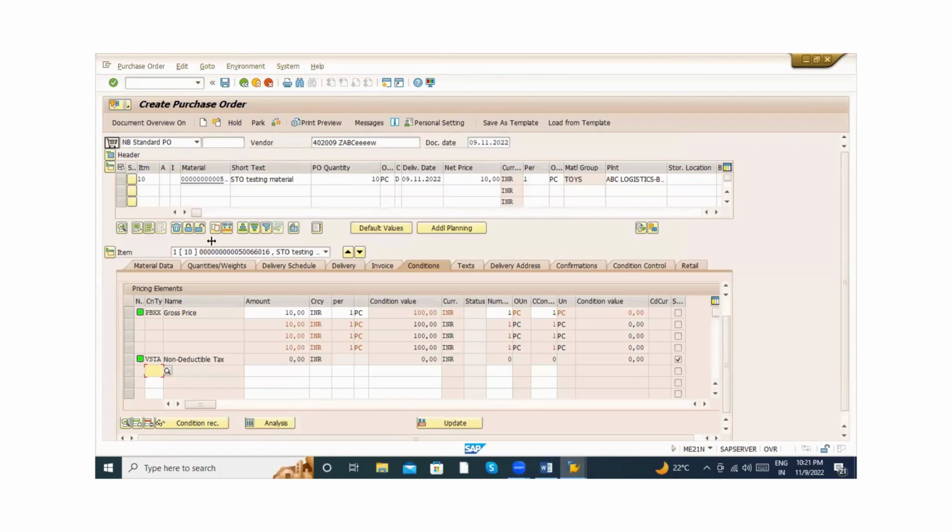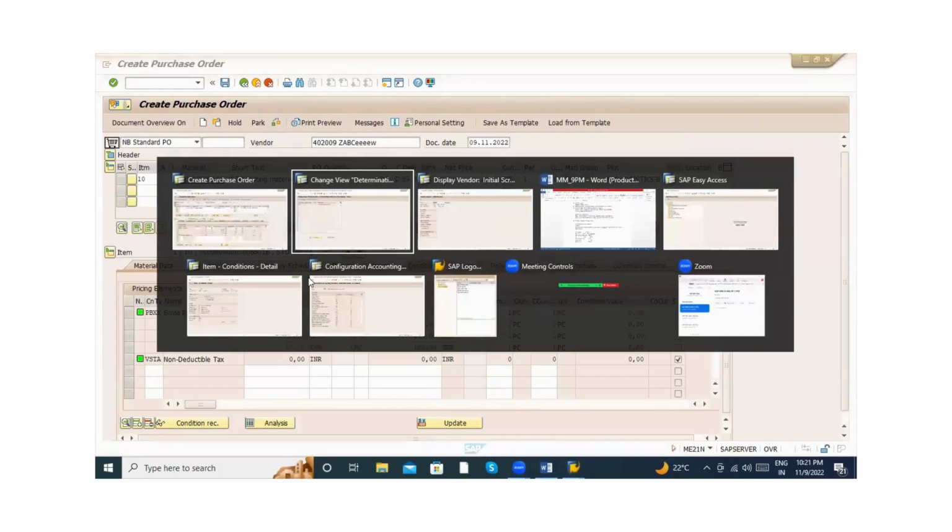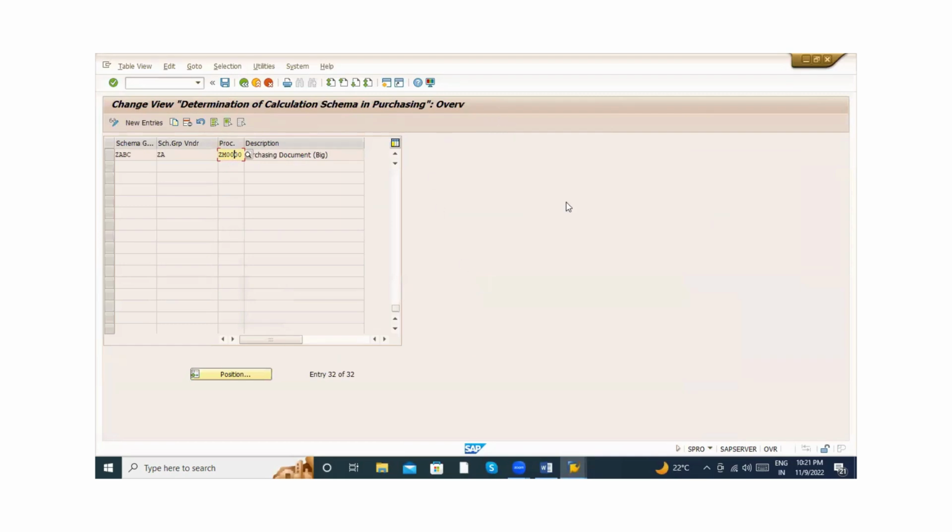So this is the way it will be picked. From an interview point of view, they will ask how the pricing schema will be captured in the purchase order. What is the answer? It will be captured based on the vendor master record and purchase organization. The schema group for the purchase organization is created in the configuration level, and at the vendor master record level we assign the schema group.